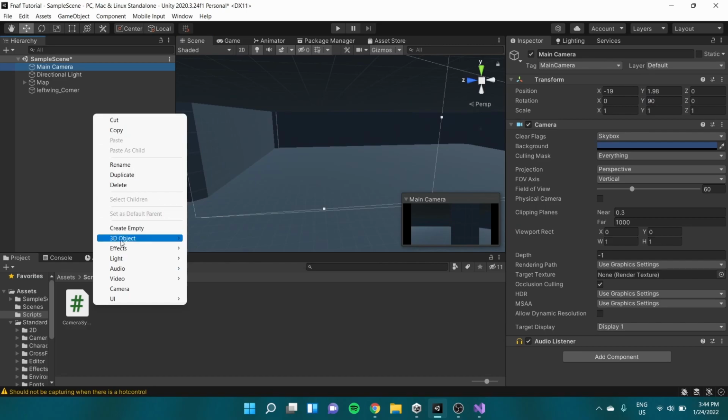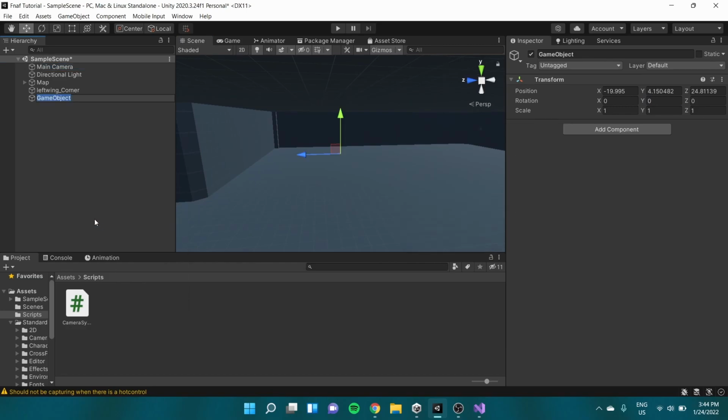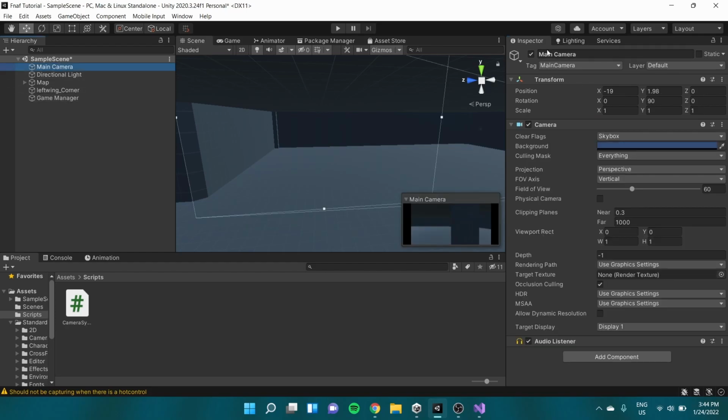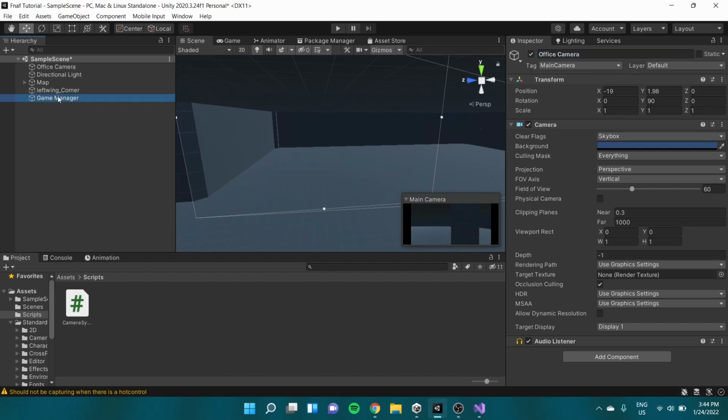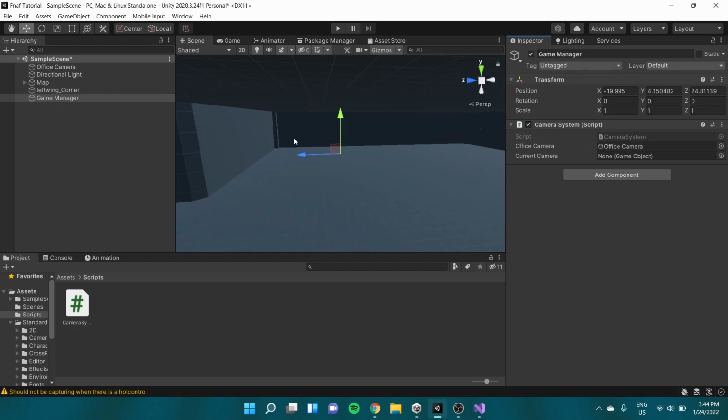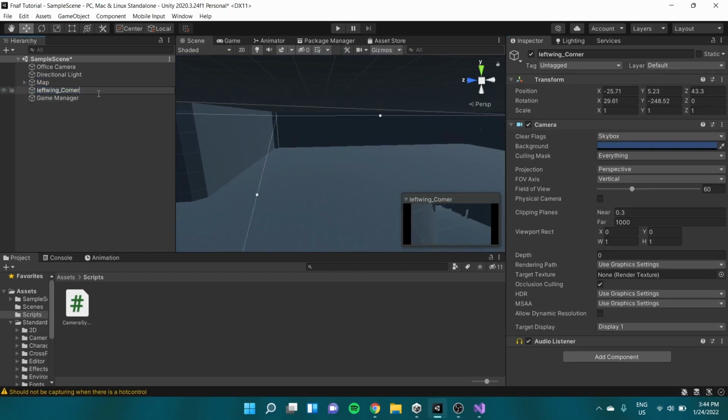And now we're going to be making a new empty game object, and we're going to call it GameManager, because it will have all the systems that are going to be handling the game, like the camera system. So let's add the office camera. I suggest you change it to be called office camera, so you won't get confused that much. And left wing corner camera.